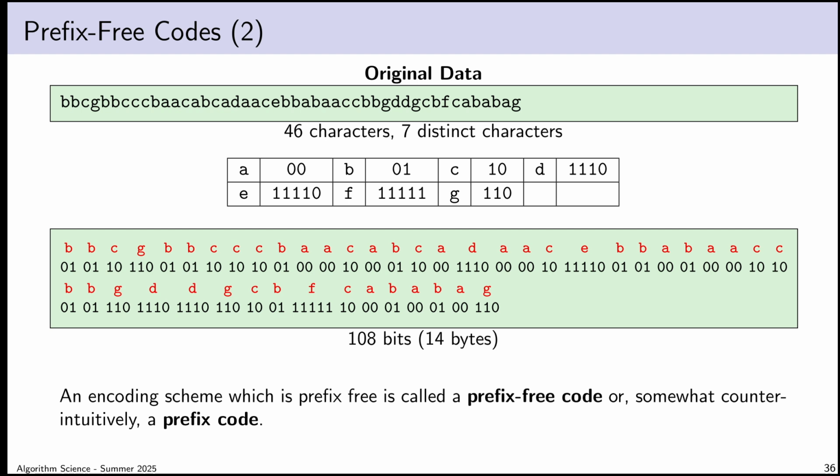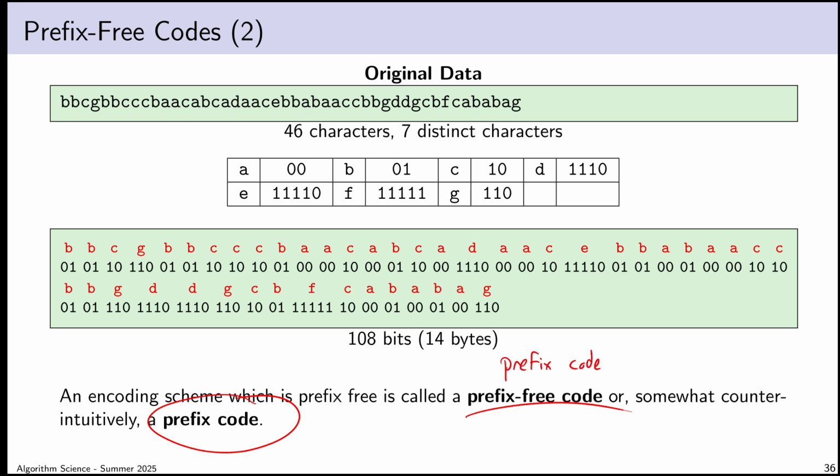Now, if we have an encoding scheme that's prefix-free, quite rationally, we might want to call it a prefix-free code. Unfortunately, I don't know what to say. I apologize on behalf of the whole compression community for this, but for some reason, some wiseacre 50 years ago or so decided that they actually wanted to call such a thing a prefix code. So this is sort of like flammable and inflammable, which is that they both mean the same thing. A prefix-free code is a prefix code. They actually mean the same thing.